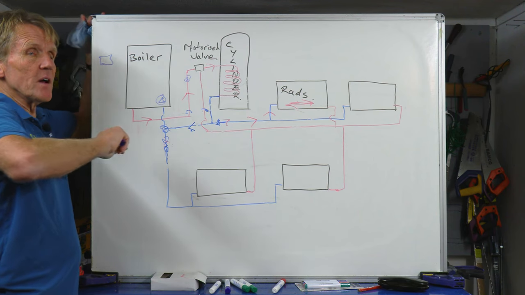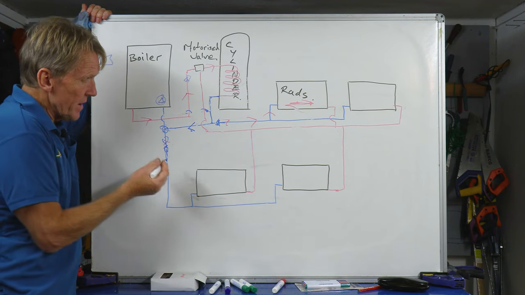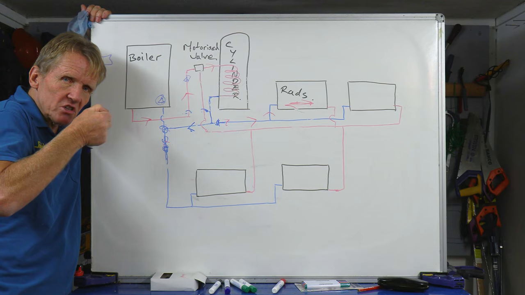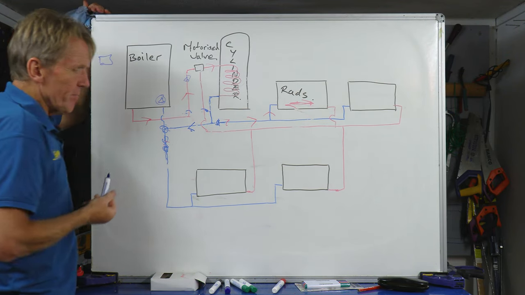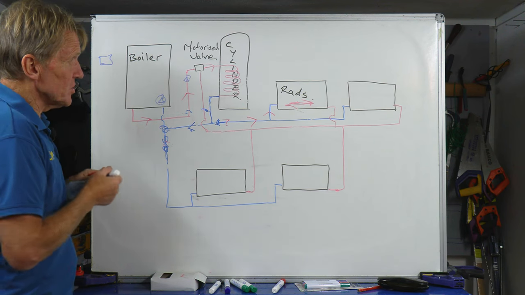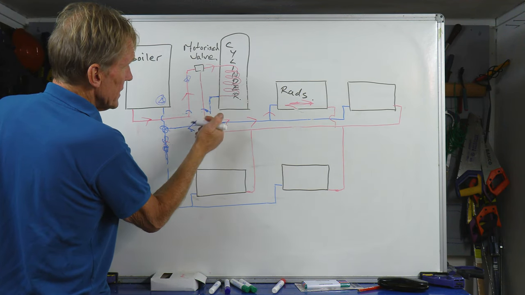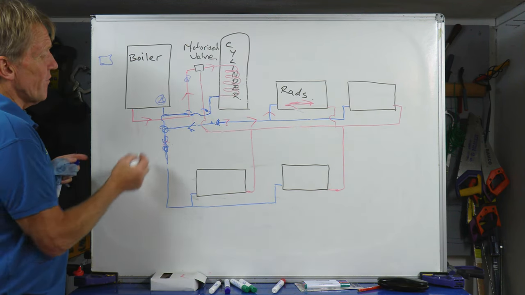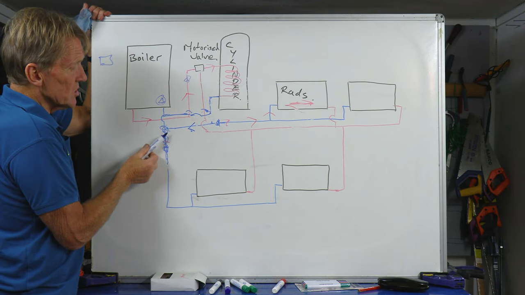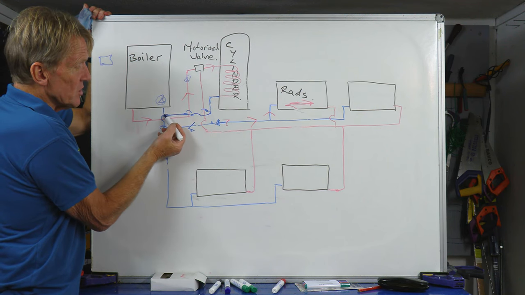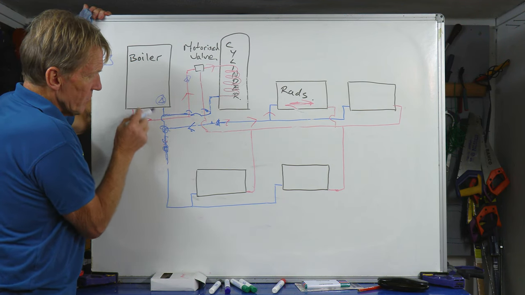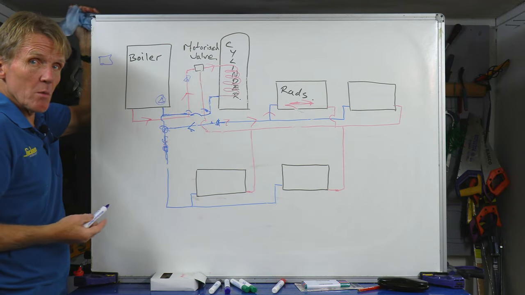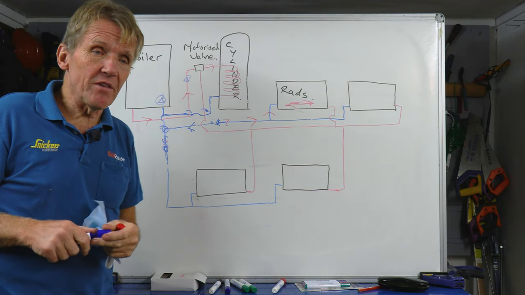So the best way to solve it, if you possibly can, is do this bit of pipe work here. Hopefully not too onerous, but you can never tell. And if you do that, follow that golden rule: all returns from the radiators must be twinned together before the return from the cylinder joins the primary return back to the boiler. So that's the common return back to boiler, what we call the primary, and that way round you won't get any problem. I hope you understood that, I hope you followed it. I've had a couple of goes at trying to explain it and deleted those, so hopefully this is third time lucky.